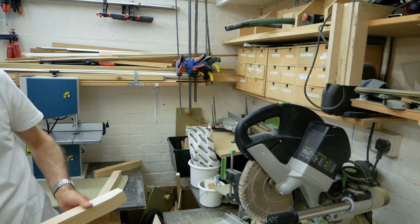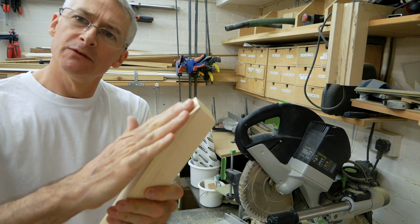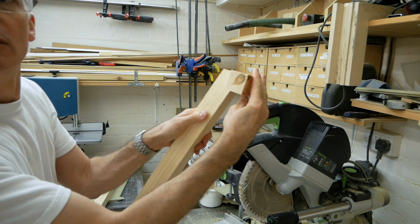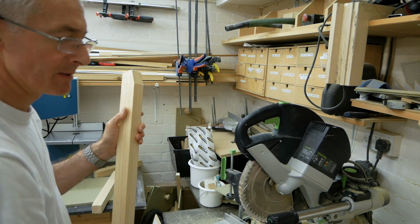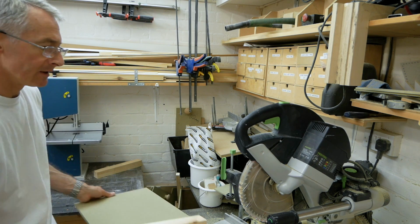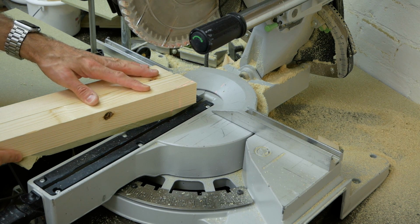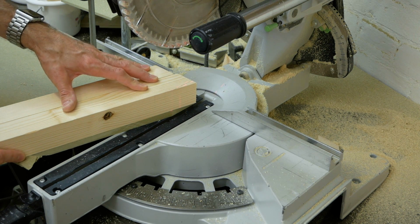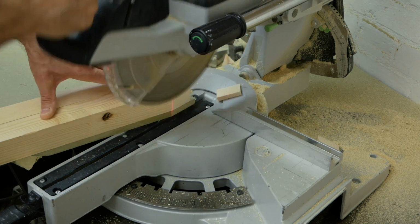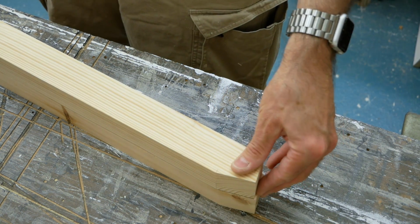So I've got my leg blanks cut to length. The next thing I've got to do is put this quite a steep sort of angle where the legs butt up to the centerpiece, and the only way to do that safely on a miter saw is to do it with a little jig. And I should be able to just ease that up into the cut line, trim that back. After checking that both legs match, I can crack on and cut the angle on the remaining blanks.